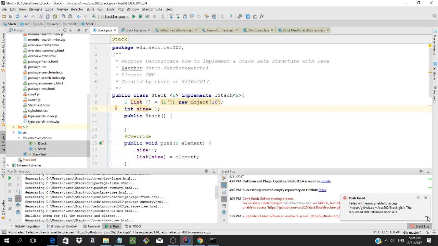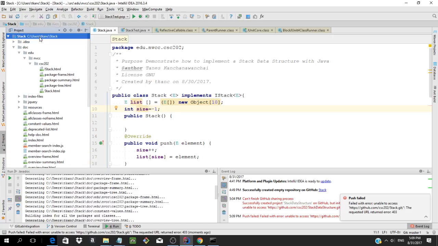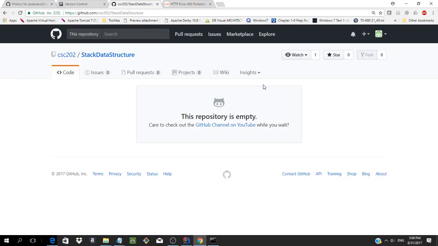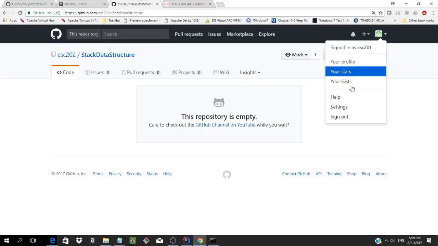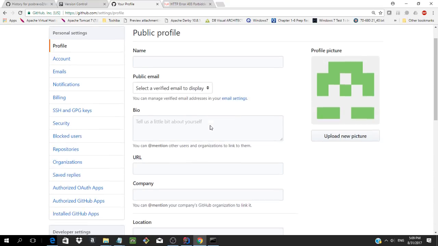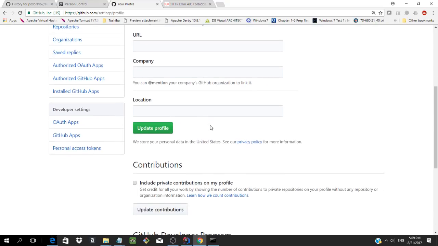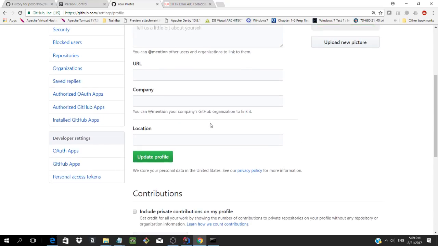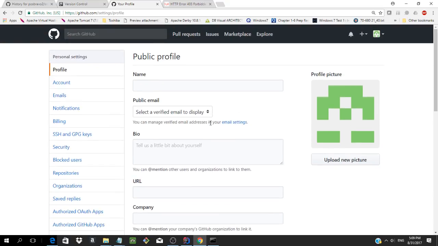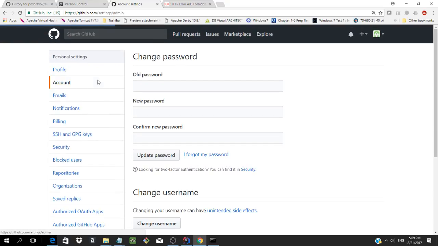Failed again. Let me see the settings to see if they allow me to push. I'm the owner. I should be able to push.